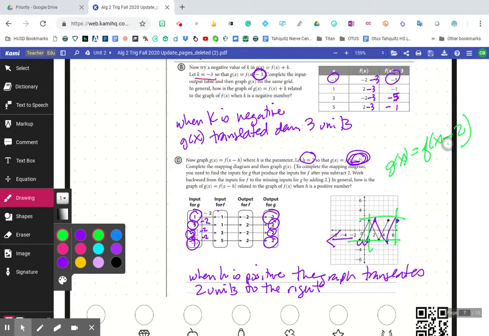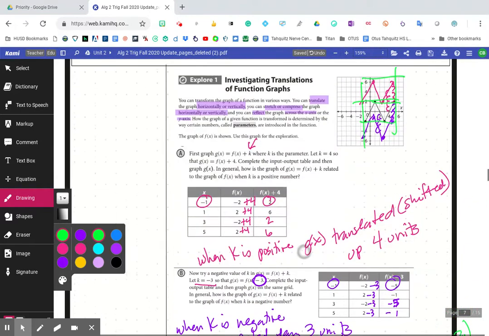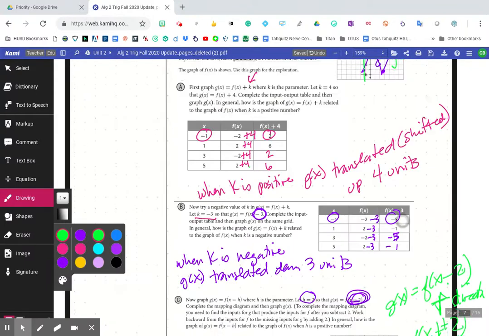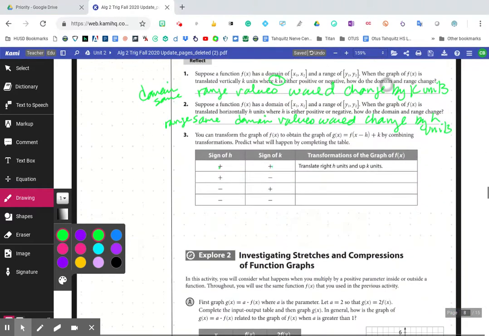So I put in a minus, but I went in the positive direction. If I put in a negative, that would have made it something like that. Notice it changes to a plus, but I go in the negative direction. So when we're inside those parentheses, we do the opposite shift. But when we're outside, it was the same, right? I had +4, I went up. I had -3, I went down. So that's a little bit different between the x's and the y's.